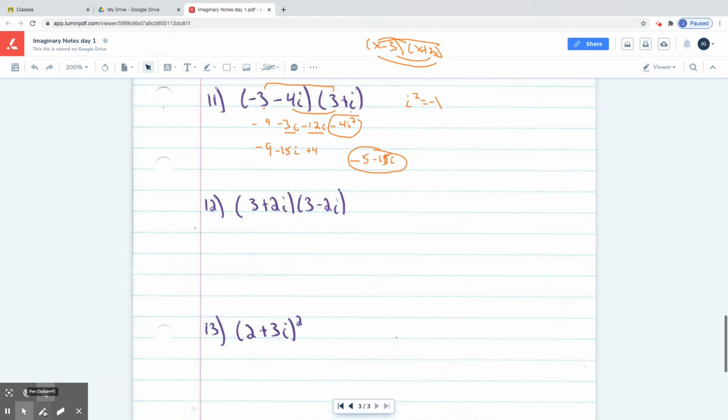All right, what you should have hopefully known is when you do 3 times 3, you get 9. Then you get a negative 6i and a positive 6i. And then you get a negative 4i squared. The important thing I want you to notice is that the negative 6i and positive 6i cancel. The reason they cancel is because notice how it's 3, 3, 2i, 2i. The only difference is the plus and the minus. These are called conjugates.